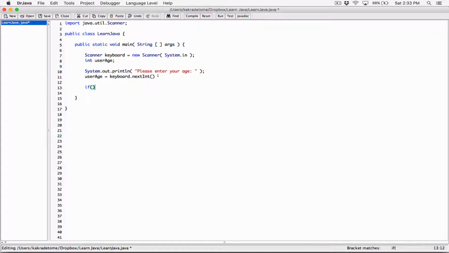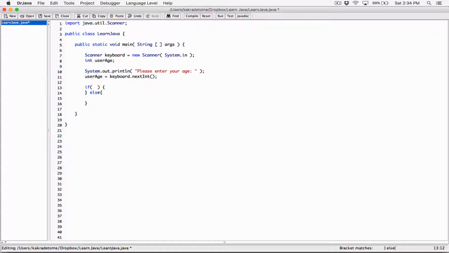So I'm going to create the structure. It's actually going to be an if-else structure. So if, what am I doing? All right, hold on. I think I messed up, I forgot the semicolon here. That's why this is not indented properly. Dr. Java does that. So semicolon, always remember to terminate your lines of code. Except if it's an if-else structure, if it's the if header here, you don't terminate it. I did a video about this a while ago. Anyway, I'm sure you know this. So I'm going to go ahead and create an if-else structure.